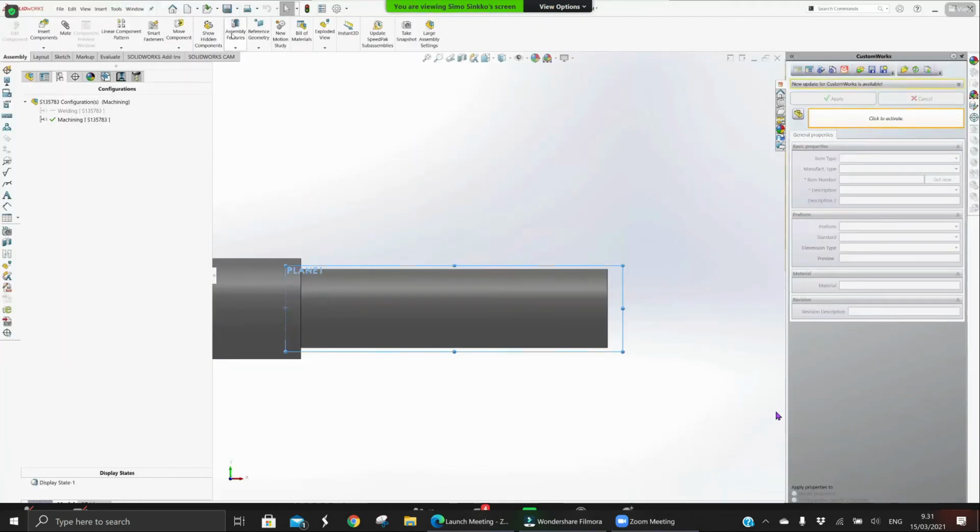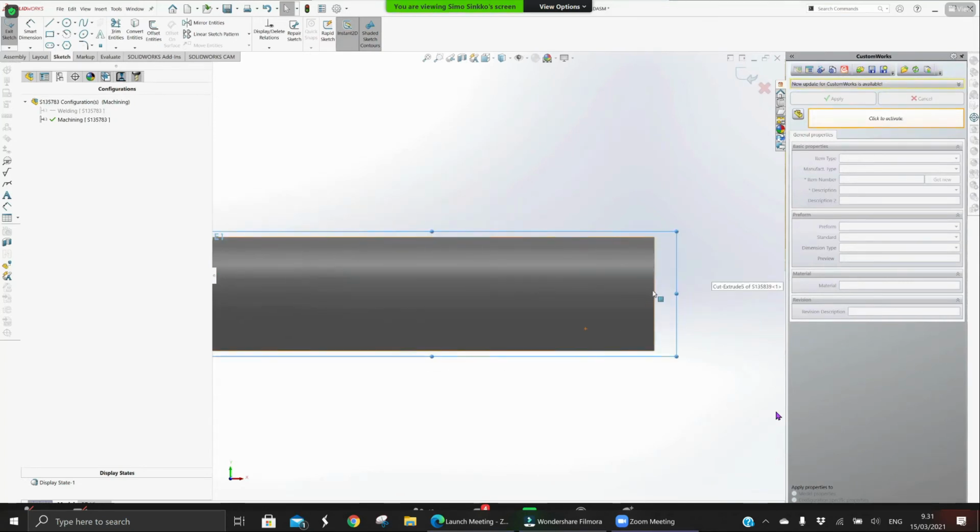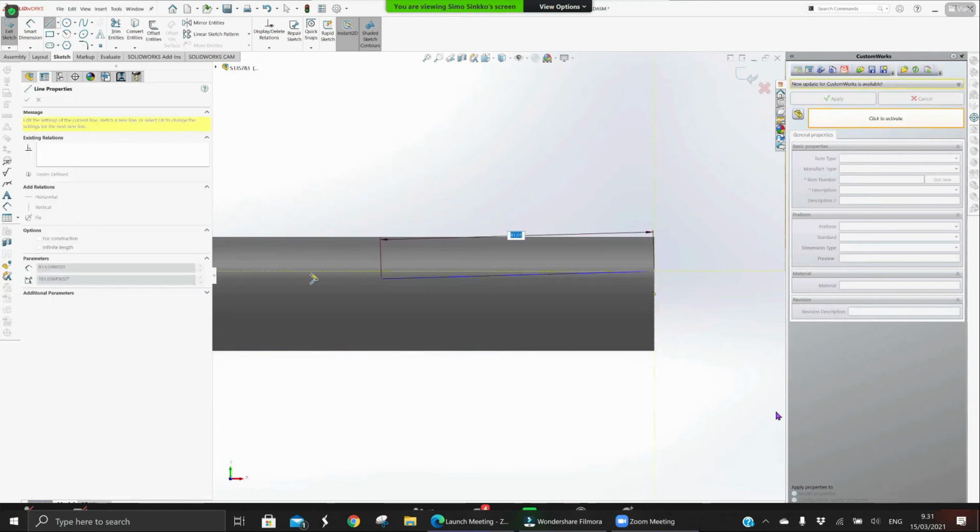And when plane 1 is selected, I will create an assembly feature, extruded cut, and then I'm able to make the shape here.